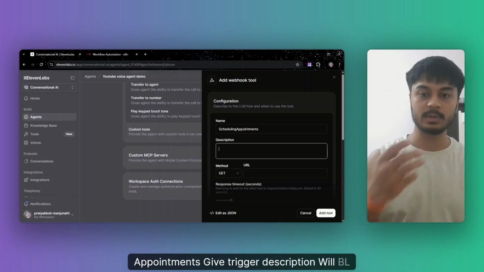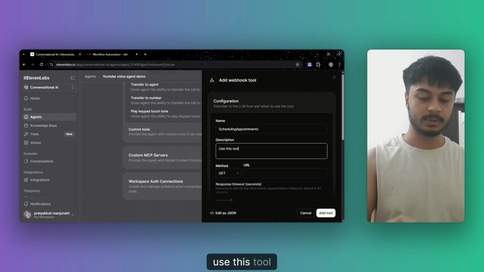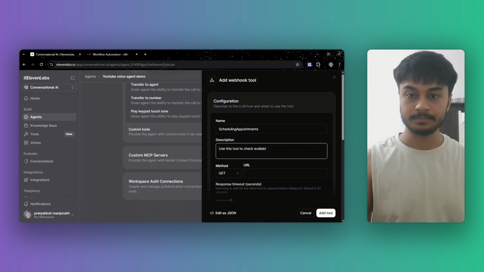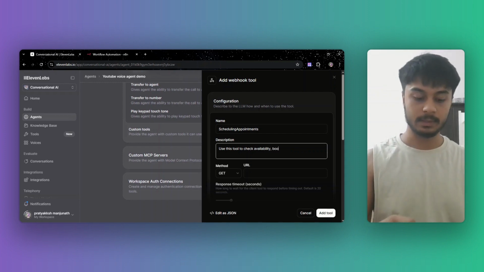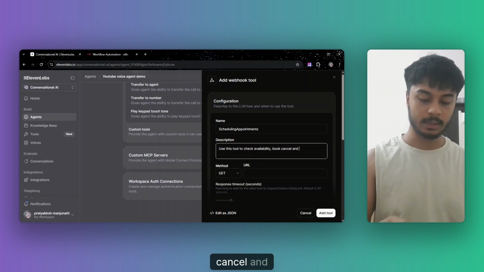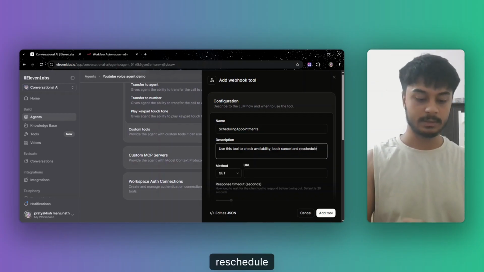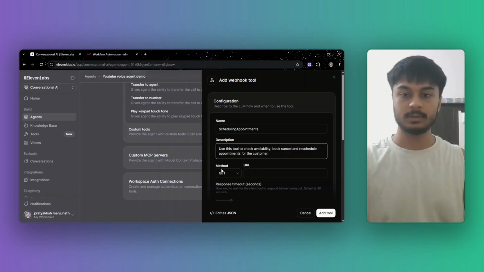Give the trigger a description like: use this tool to check availability, book, cancel, and reschedule appointments for the customer.